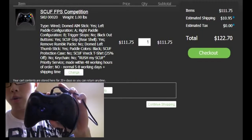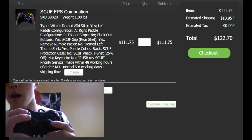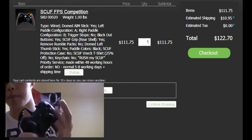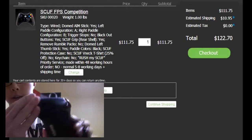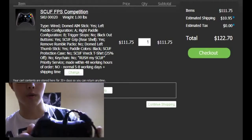I'm showing on screen what exactly I purchased and all the options I got for this controller. I got two convex thumbsticks — so they're dome-topped. I got a regular D-pad, the option to have all my buttons blacked out because it looks cool, and a really cool grip. It's a Scuf patented grip, military-grade rubberized, as opposed to the regular grip for Xbox 360 controllers.